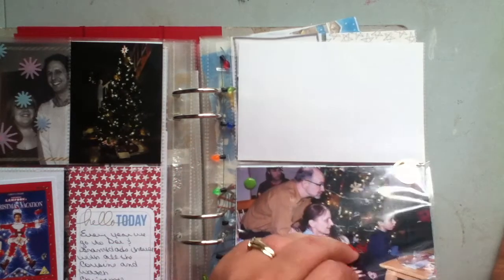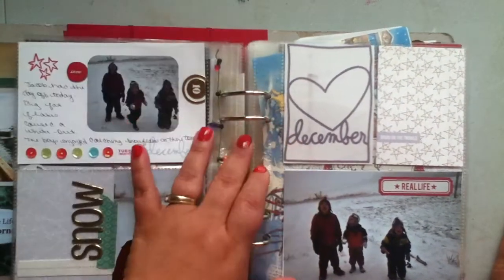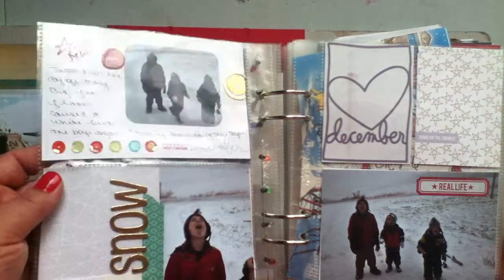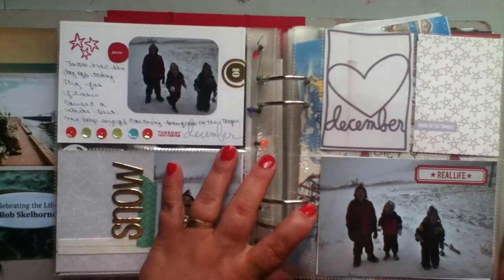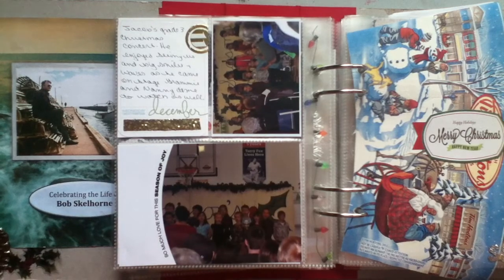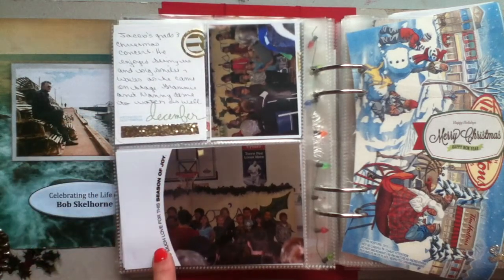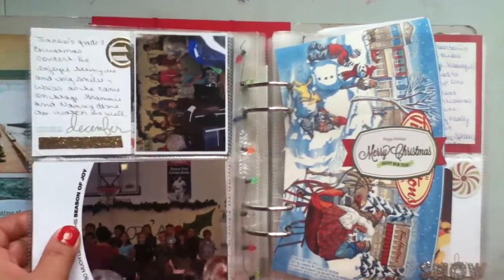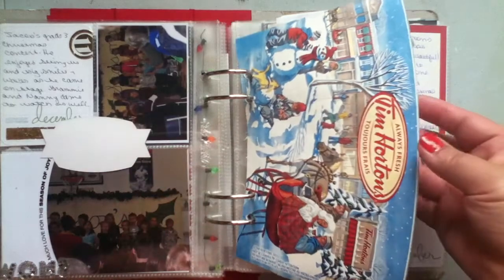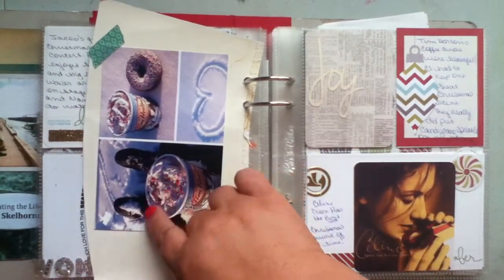The 9th — I took this picture because there was a picture of my grandfather in there and I needed to get it copied. This was the 10th, a Tuesday, and the kids didn't have school because it was a snow day, so they were catching snowflakes on their tongue. The 11th was my oldest son's school concert — I have three boys. I used an Ali Edwards collage for the 11th, and this is a transparency I made myself. This is a Tim Hortons cup that I drank hot chocolate out of — I love the winter scene on it, so I just included that. And they put sprinkles on it.